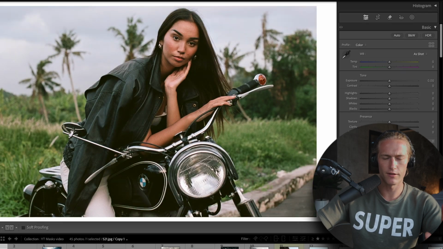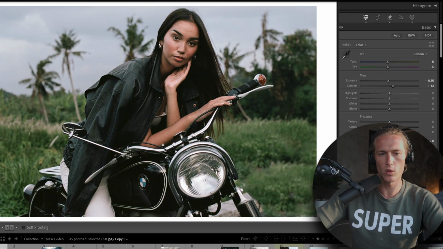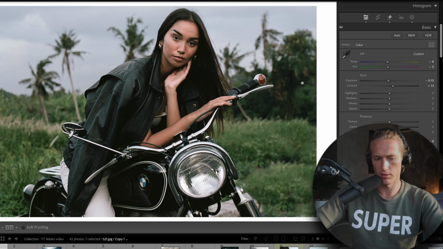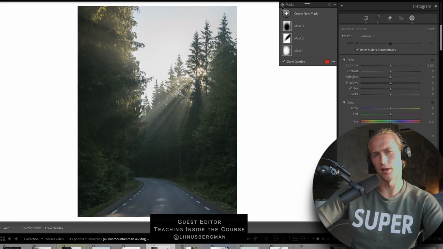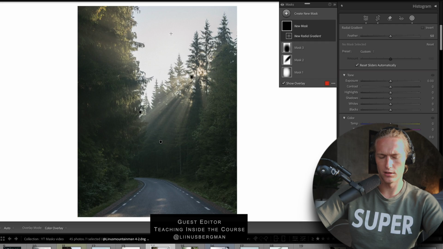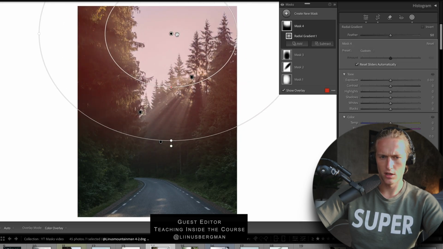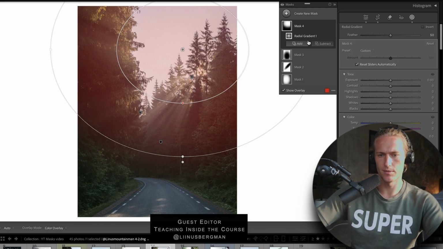Yeah, the film looks beautiful and it's really sharp, and now it's way more color corrected, so it looks really happy with how it looks. Say this one, for example, we've already got a few effects happening, but let's go create, let's go radial like this. We want to make the light coming through the trees look kind of crazy.